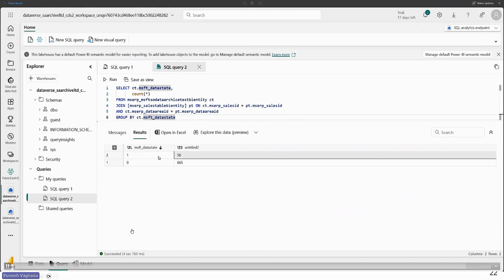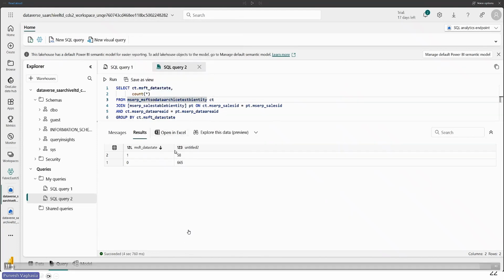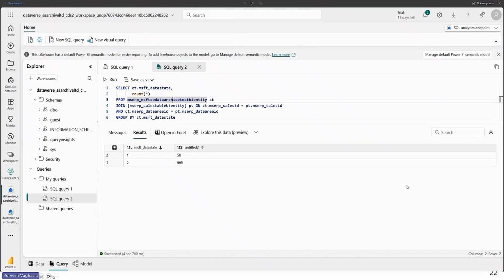That way you will be able to see that using Microsoft Fabric, you can run any kind of custom queries. You can create the custom queries the way you want. You can create views for those custom queries, and using those custom queries, you will be able to create Power BI reports. Either the Fabric tables or the views that you have created in Fabric, you will be able to use as the source of your Power BI report, and that way you can build your analytic story using the data that has been stored in the managed data lake.